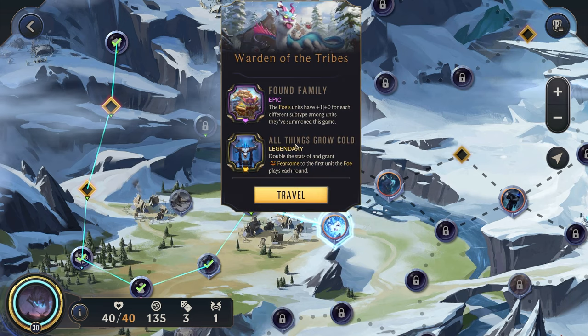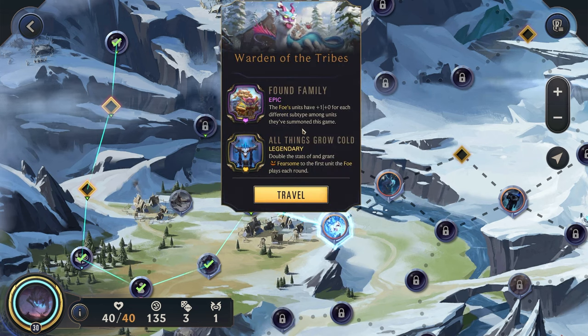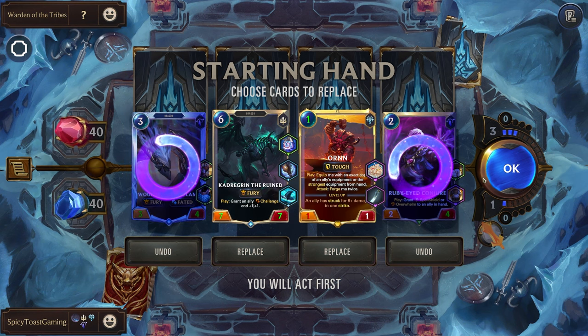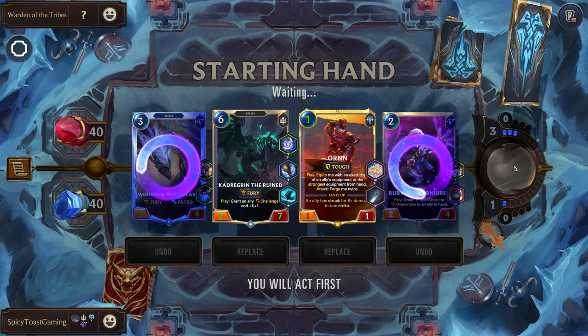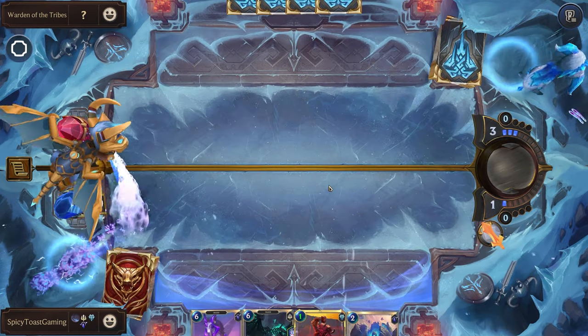All right, Yeti Yearlings or Warden of the Tribes. I think Warden is normally easier than Yeti, so let's go ahead and try to go here. All right, let's get rid of this one and the Wounded White Flame as well. We'll play Ornn round one for free.